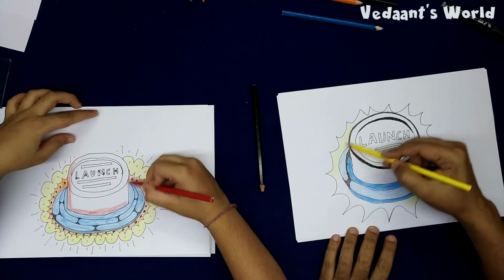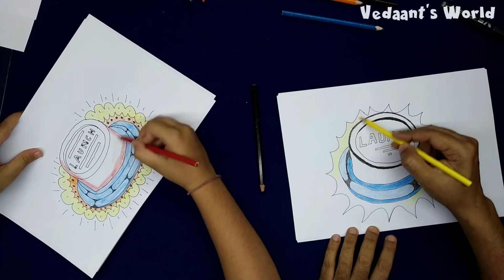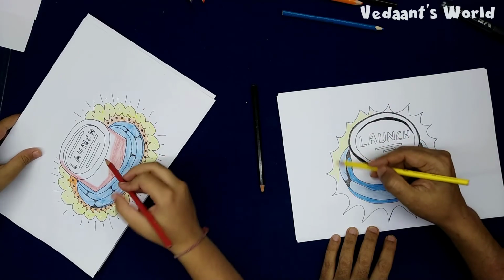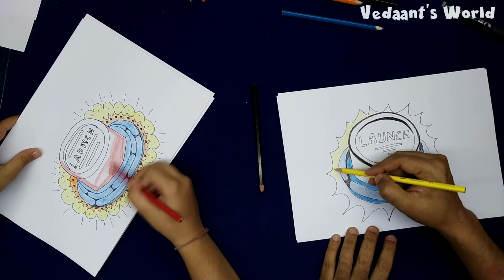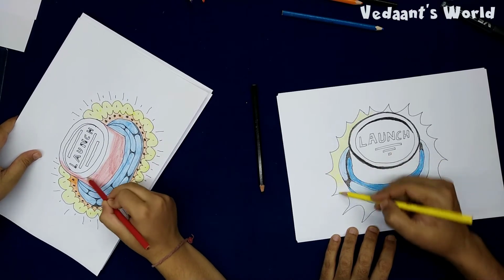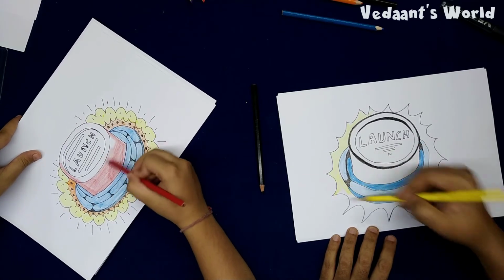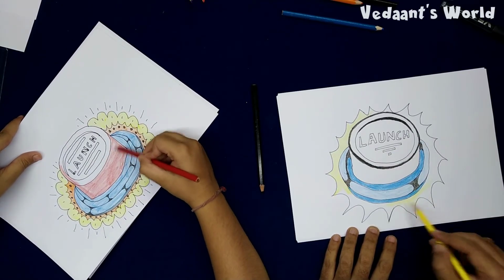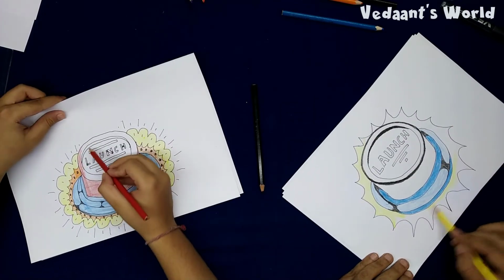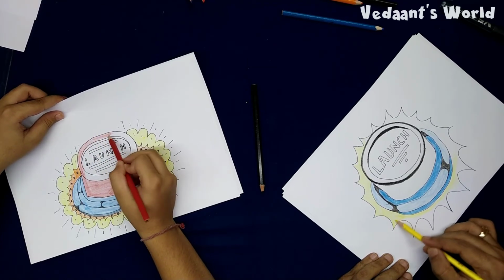Yellow color is so difficult to make, right? Because it does not show properly, right? Yeah, it's a little light. I put a little pressure. Just a little. See, that's why you can see the yellow. If you cannot see it on camera, I'm sorry. I've colored yellow. No, they can see it. I know they can, but just in case they can't, just imagine they can't.